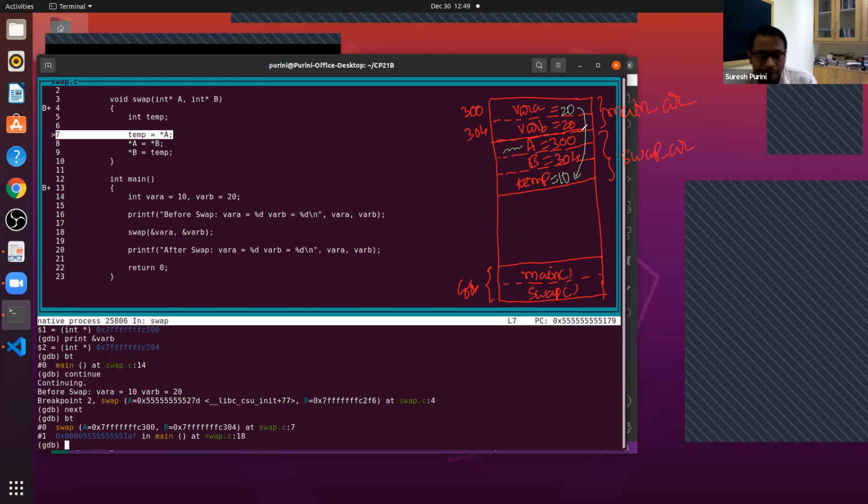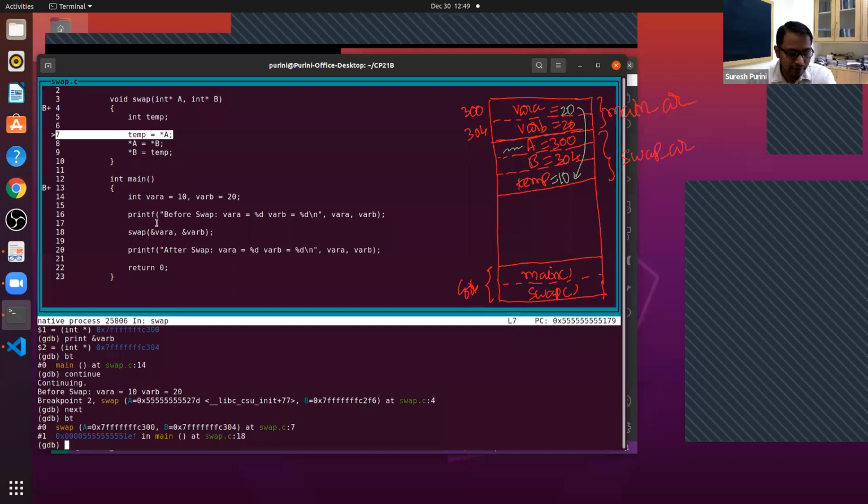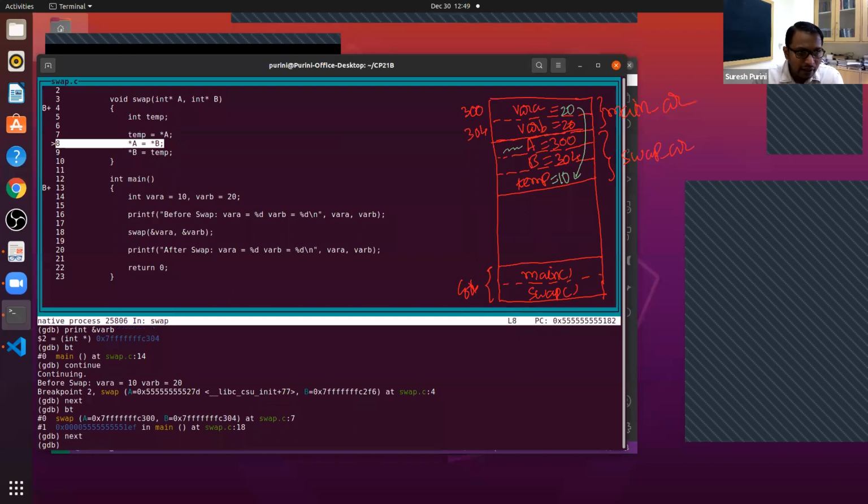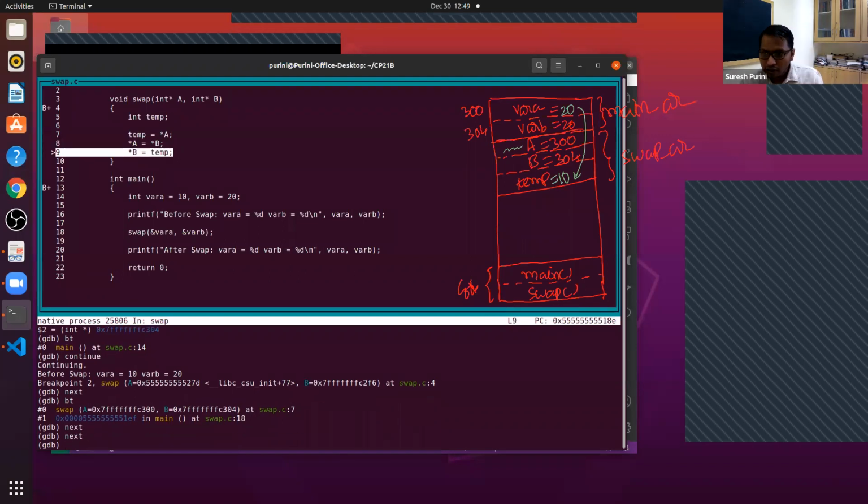Okay, now let's keep going. If A is equal to star B, then the value of A will change. But when you say star A is equal to star B, the value of A doesn't change.